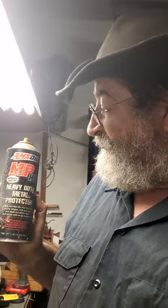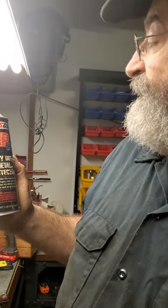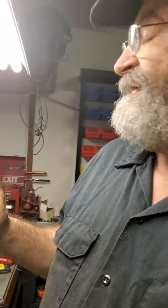The stuff I have today is Amsoil MP HD — Heavy-Duty Metal Protector. I'm going to show you kind of what I do with this. While I'm building a saw, I don't use this on any internal mechanical parts. You don't want to put this like lubing up the cylinder or anything like that — you'd use your regular two-cycle oil just like you regularly would when putting your engine together.